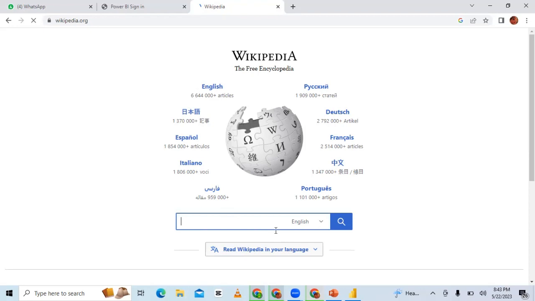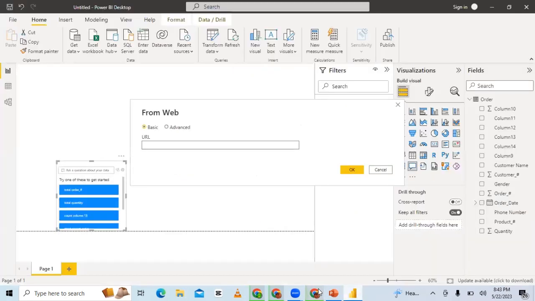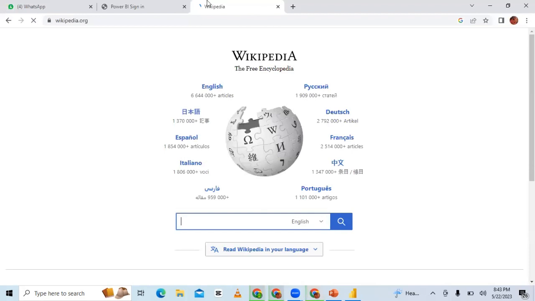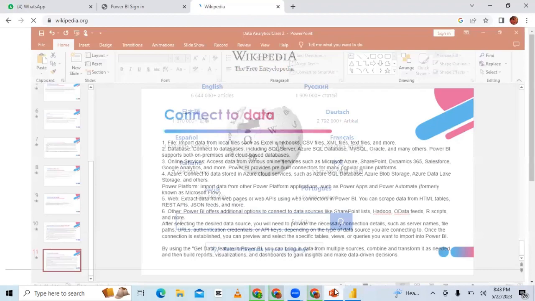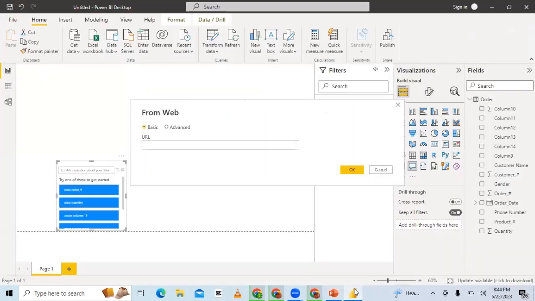Oh, yes, it's loading. Oh gosh. The web address for this to work.